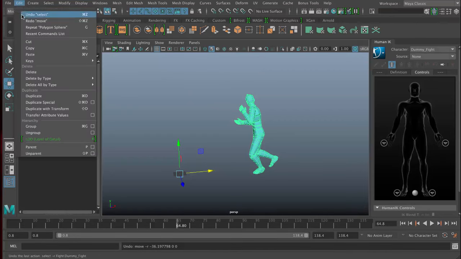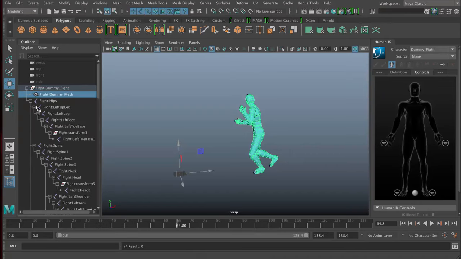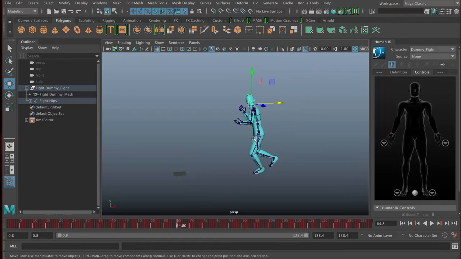You can go to Edit, Undo if you want to, and you can also select things in here. If you just click on them, you select them. If you hold down Shift and click on that little plus, you'll open up the entire hierarchy, and you can close it as well. These are bones inside here, and if we use the X-ray view here, you can see that the bones are visible on top of the object. If you wanted to click on those, you can select them.